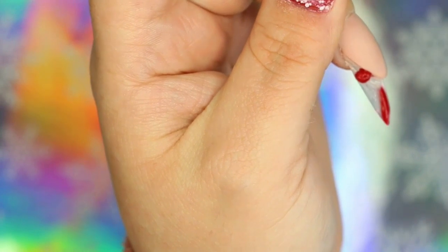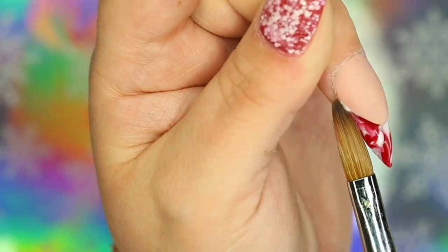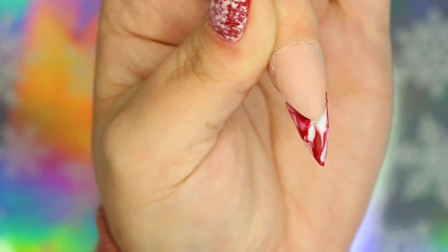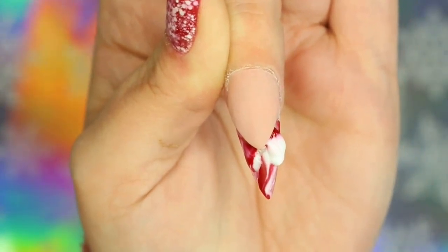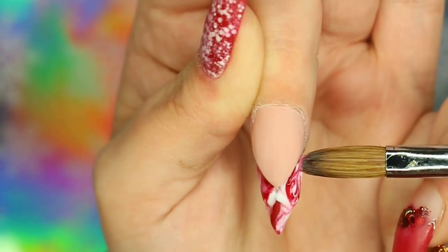You will notice that, as I'm going along, I'm trying my hardest to not get the colours to bleed into each other too much, because then it will just sort of go like a pinky colour. So I'm trying to make sure that I'm using the tip of my brush and just dragging that product where it is, adding more product where it is necessary. I'm really not doing much with it at all, if that makes any sense. Once I get it into the shape that I want, then I will move along.